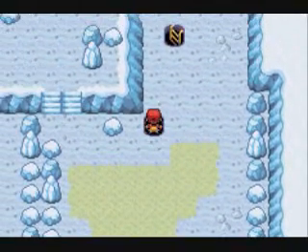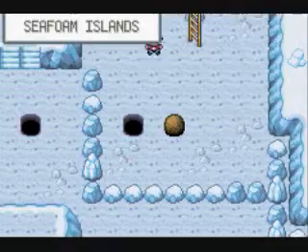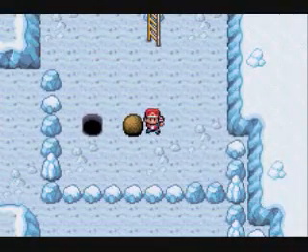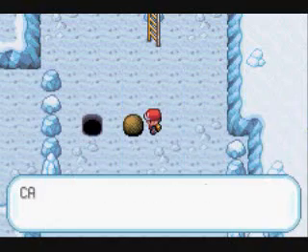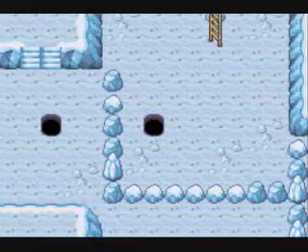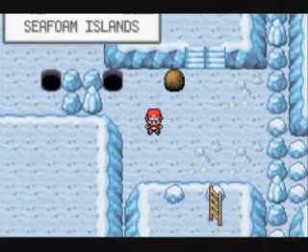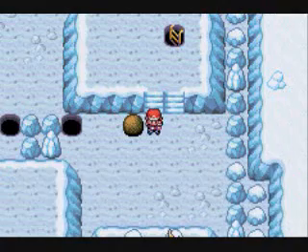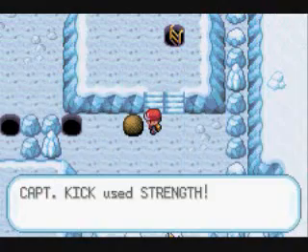The puzzles aren't too hard to solve, and really as long as you know where the strength boulders are, it's not too bad. Now, one thing I don't understand, if you put the boulder straight into the hole right there, why does it come out at a different spot than where you fall? Because wouldn't you fall right onto the boulder? See, look, it fell over to the side. Did it roll over or something? I don't know. I don't even know why I'm wondering these things.